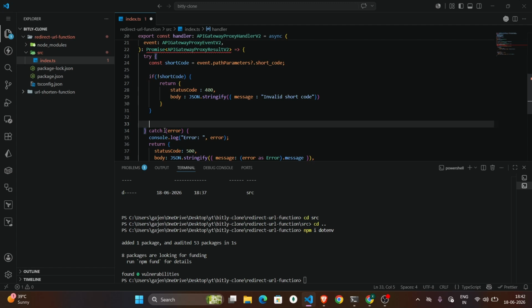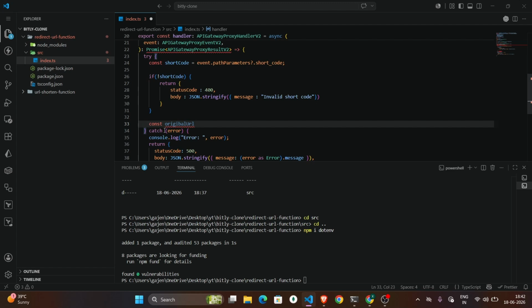Now let's get the original URL. How can you get the original URL?